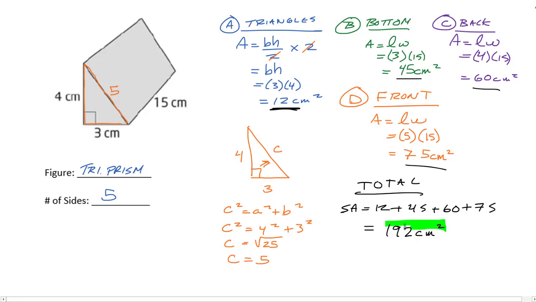Even though it's a 3D shape, we're just finding the 2-dimensional exterior of this. What would it take to wrap this up? How many square centimeters of wrapping paper or paint would we need? When you go get paint at the store, if you're ever painting your house or a room, that's what they want to know. What's the square footage, or how much does it take to cover? So you measure the lengths and widths of your walls and figure that out. All right, let's do one more shape here.